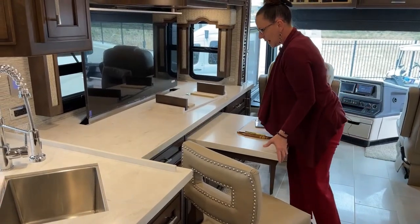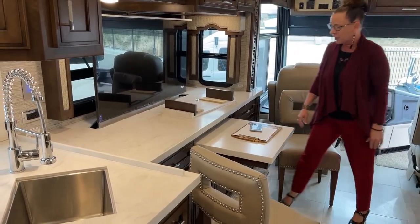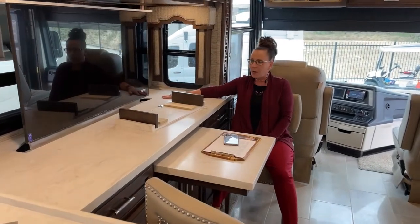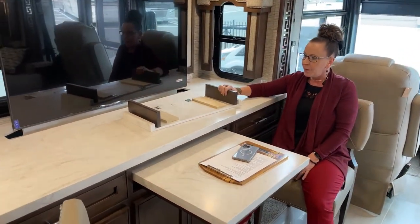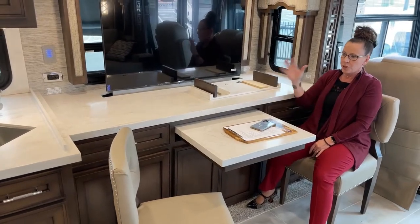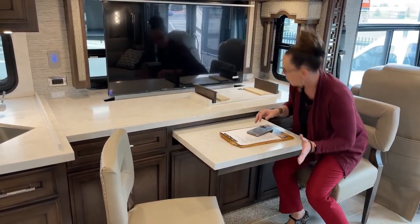Really nice amount of room. This can slide all the way in while I'm in travel. If I don't want to put the leaf in, one of the things that's nice about this kitchenette is look at the amount of room on my buffet. If I was to have a party, I could really put out a full platter — guacamole chips, the works, drinks. This is a great coach for entertaining.